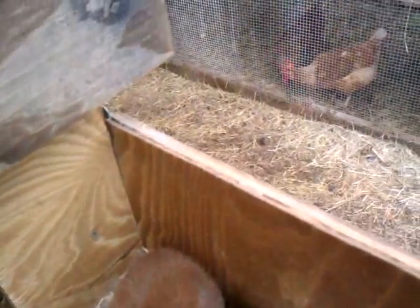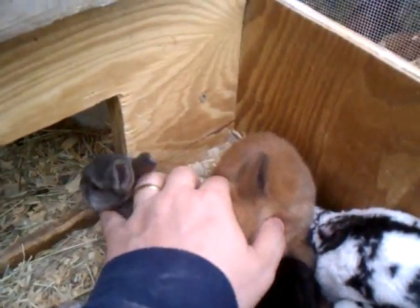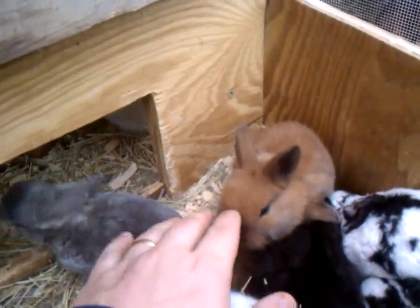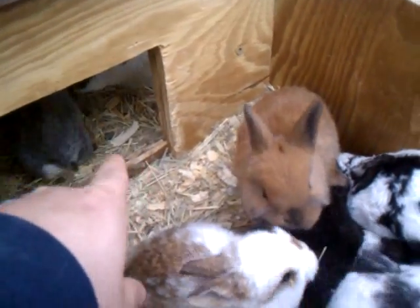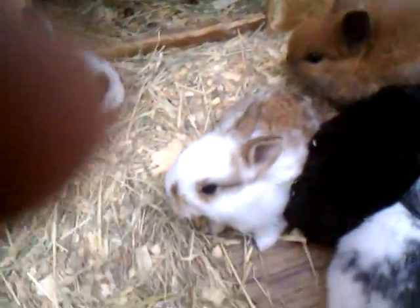I know y'all want me to keep this tort, and so what I'm doing is, more likely I'll be keeping these two girls. We'll be going somewhere, and I'll give one of them to the person, and then when they're both older, 4 months, I'll get pick of which one I want back after I look at them.